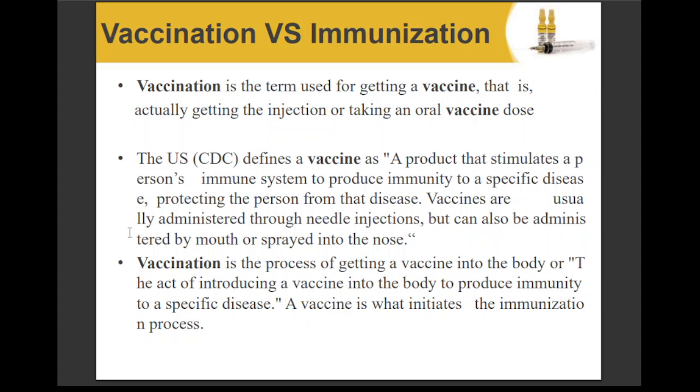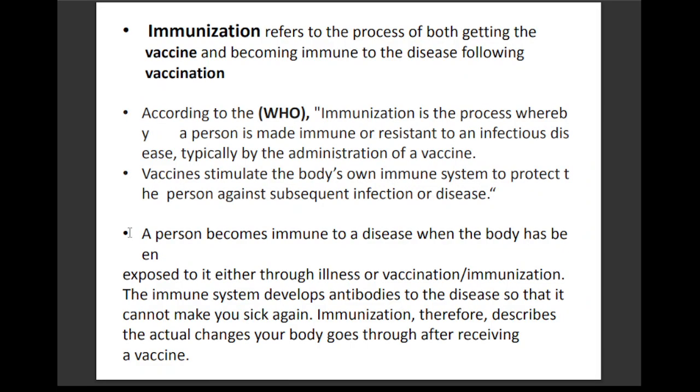We are all familiar with this, so needless to talk on it. Immunization, we know all these things. There are guidelines given by WHO. According to WHO, immunization is a process whereby a person is made immune or resistant to a particular infectious disease or condition, typically administered by vaccination. From birth we have an immunization schedule and that is followed. Depending upon the country, the geographical location, the area and culture, there are slight modifications in the recommendations or immunization chart.